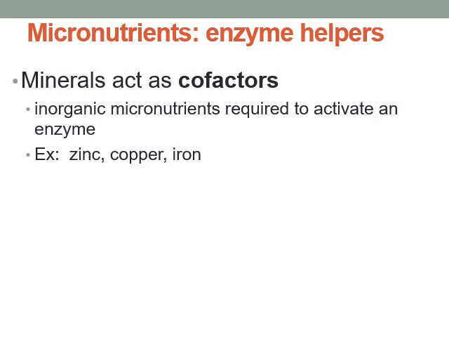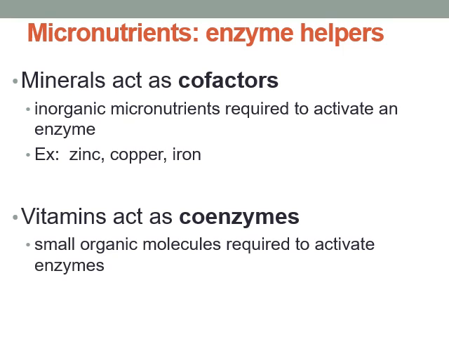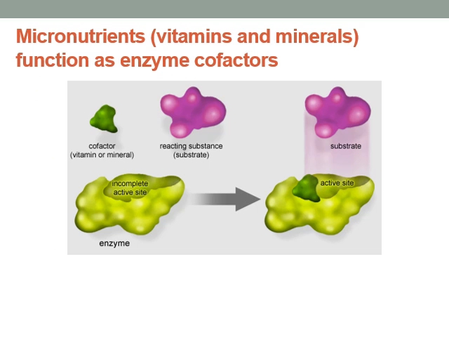So we also have these micronutrients that act as enzyme helpers, and they're minerals as cofactors or vitamins as coenzymes. They're both basically the same thing. Vitamins are organic, which is why we refer to them as a coenzyme. Minerals are not organic. These are inorganic micronutrients that we require to activate an enzyme. So these are things like zinc, copper, iron, versus vitamins. We have several different kinds of vitamins. Sorry, I didn't mean to switch that page so fast. But these are important because they enable the enzymes to bind to their substrate.